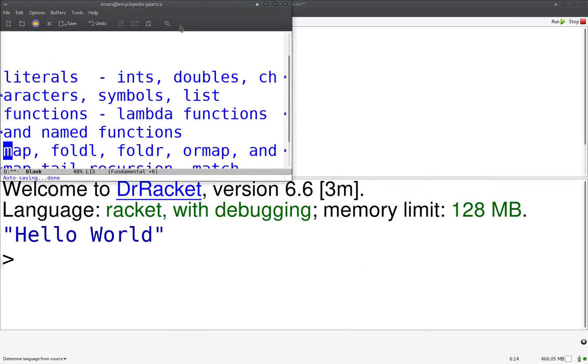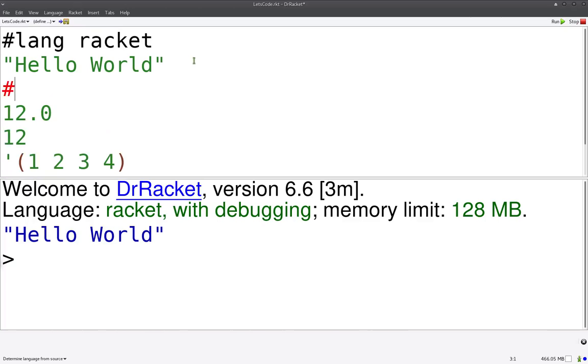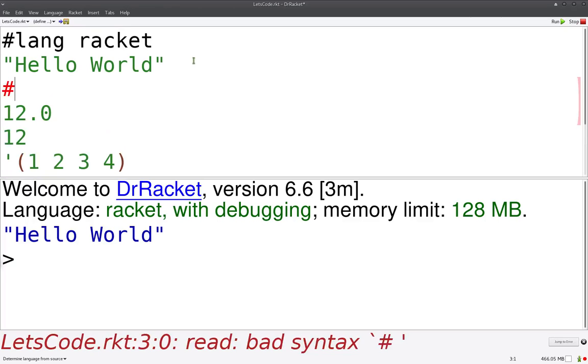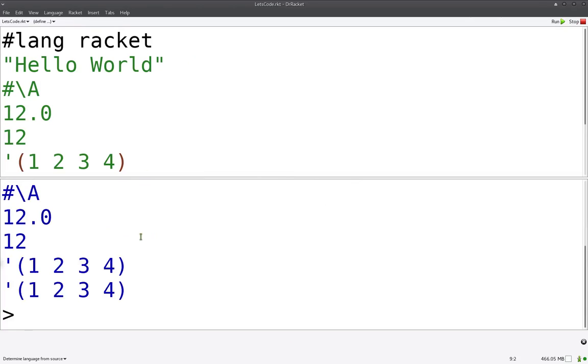Characters are pretty simple as well. So run that, and we should get a bunch of stuff back. Yeah. So you see it just printed stuff out like I typed it, and that's because those are literals.